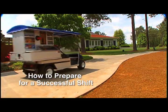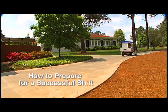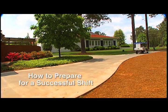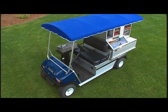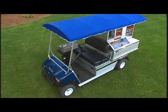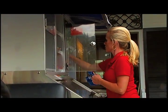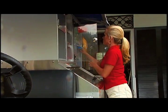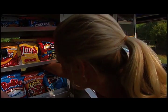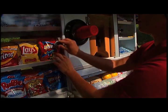The key to a successful day starts from square one, so we're going to talk about how to get every shift off to a good start. The first step is to ensure that your vehicle is in good, safe condition. Your manager will provide you with a safety checklist and demonstrate how to thoroughly inspect your vehicle before each shift. At the beginning of your shift, you'll receive a cash bank, which you will be responsible for throughout your shift. It's encouraged to keep your tips separate from your bank.